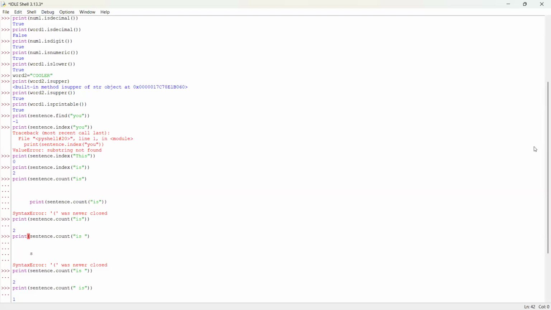I'm not talking about the ones that came with Python. All these ones, take note, all of them came with Python. They are standard string methods. We are not the ones that created them. We just called them, but we had to create the variable before we called the standard string method. I'm talking about the ones we can create on our own that may return true or false, and that seem to be asking a question.